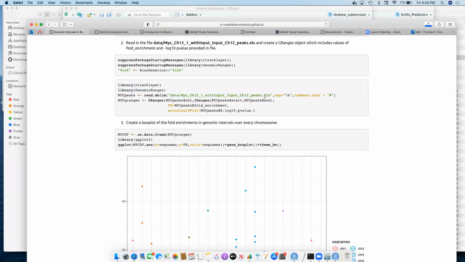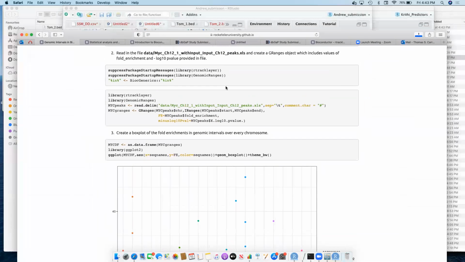What's going to be nice about this is that you can see here, I've set the comment char. I've set this tab separated. What you can see here is data MYC CH12, whatever. The extension is .xls. So I have shown you that we can read in XLS files using the rio package.